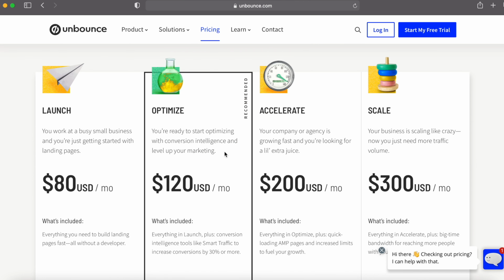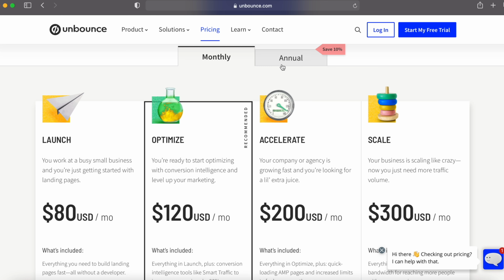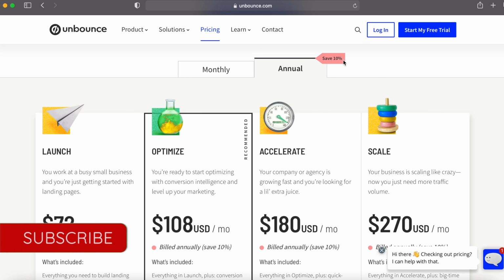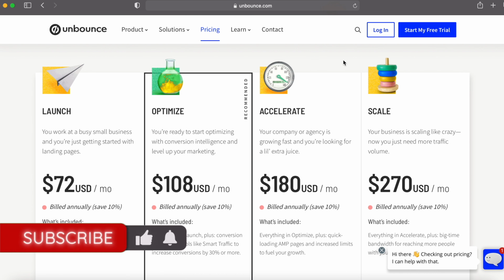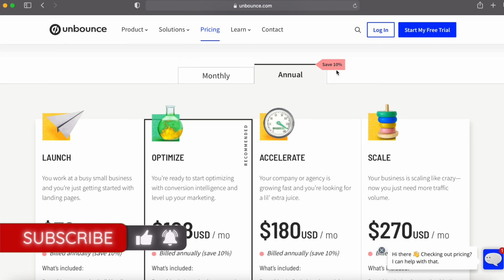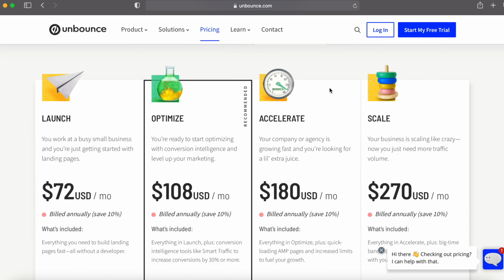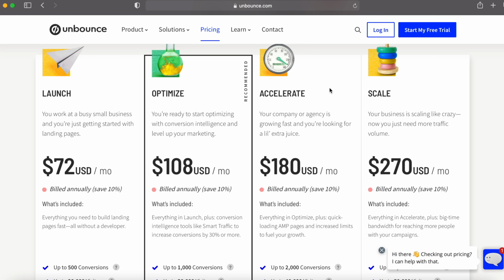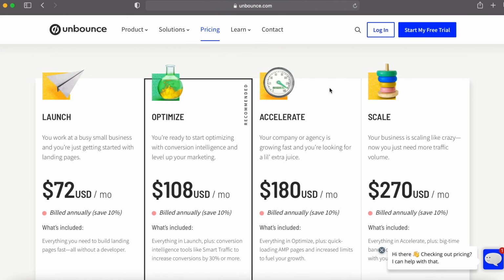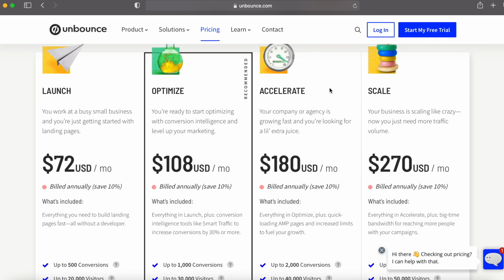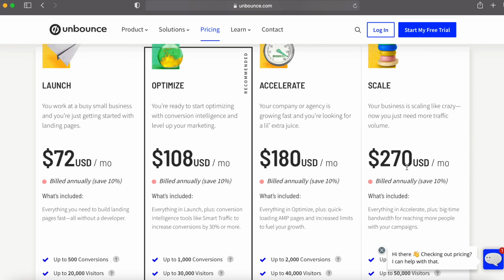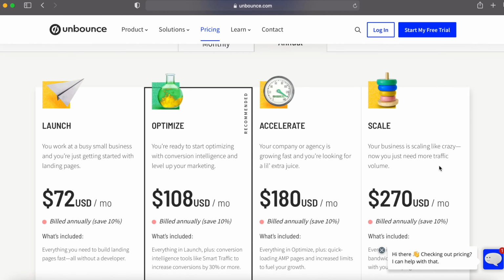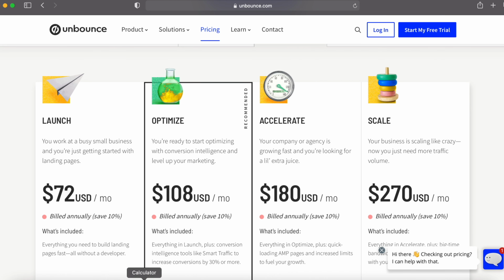Now guys, you can see the prices over here, and these are the monthly prices, and this is their annual plan, which will save them 10%. And guys, now if you promote these packages, there are some people who will purchase the annual plans, as they offer a 10% discount when they purchase the annual plan. And for those who want websites, they need it forever, so this will be recurring, which means if you talk about an annual plan, they will purchase 12 months of the package, right? So we can see the highest paying package is $270 per month in the annual plan. So let's see the earning potential of this website, guys.